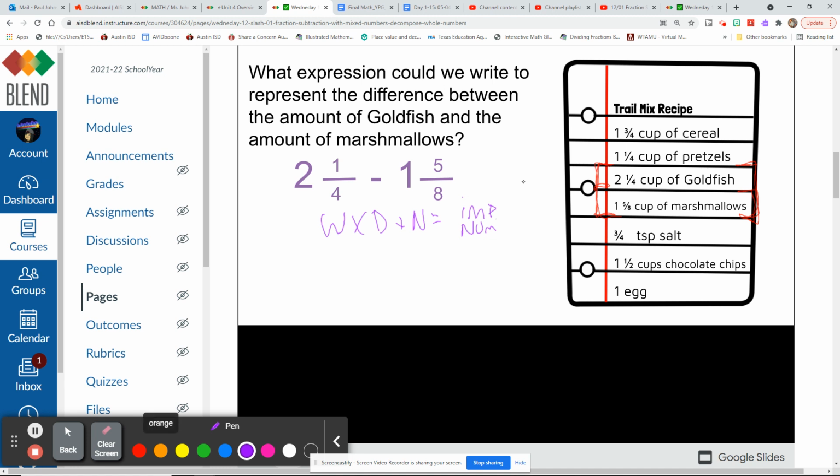So if we're looking at the mixed number on the left, 2 is our whole number times our denominator. Plus 1. All right, so my whole number was 2, my denominator was 4, and my numerator was 1. So 2 times 4 plus 1. 2 times 4 is 8, plus 1 is 9. So I have 9, and I keep my original denominator, 9/4. So 2 and 1/4 is the same thing as 9/4.